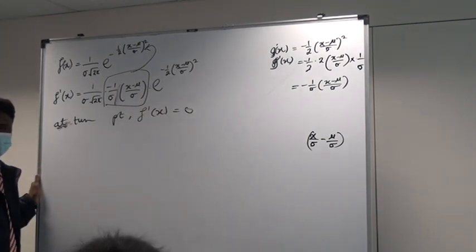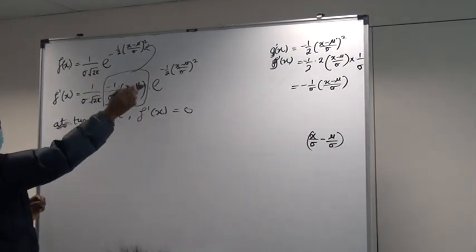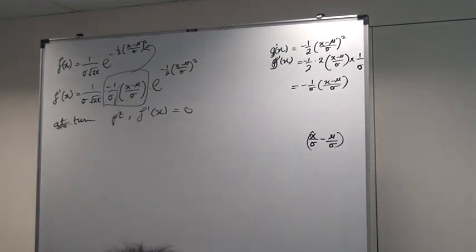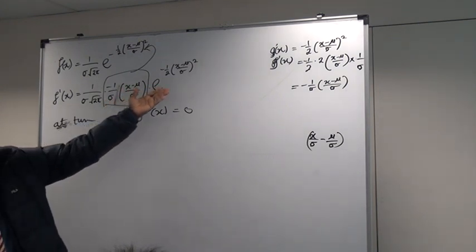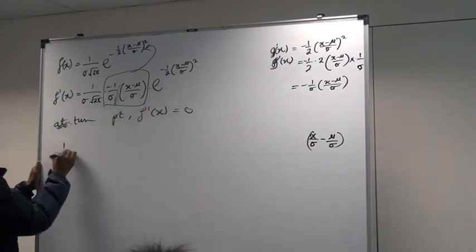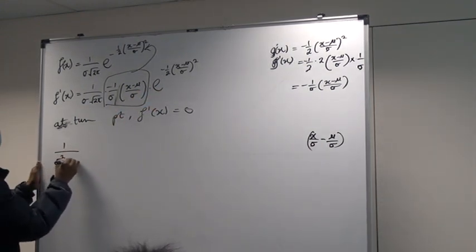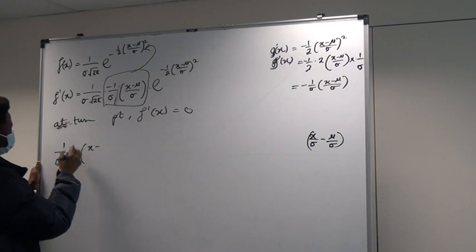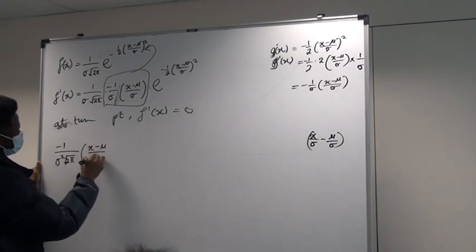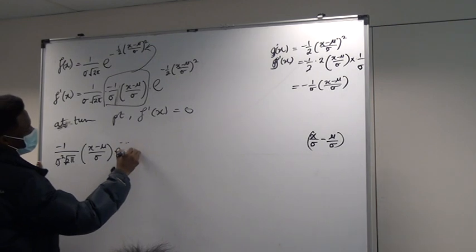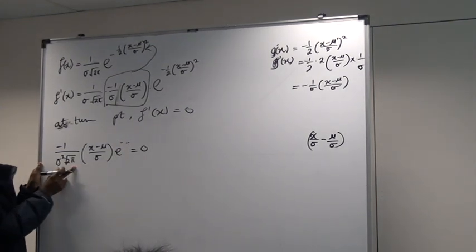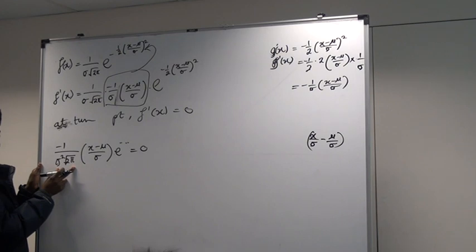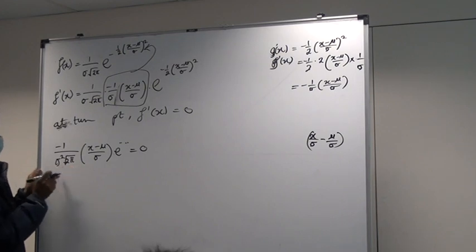So quickly, at the turning point, this is equal to 0. If you equate all this to be 0, you can divide by the non-negative part. Which part? The exponential part. So basically you have 1 over sigma squared 2 pi in the square root, then x minus, no, there's a minus here. All this f of x is equal to 0. This can be divided. In fact, this can also be divided.